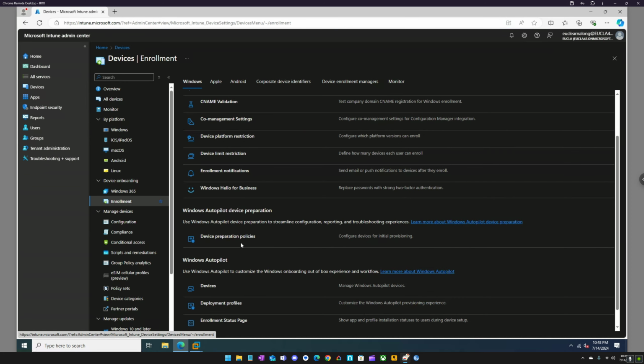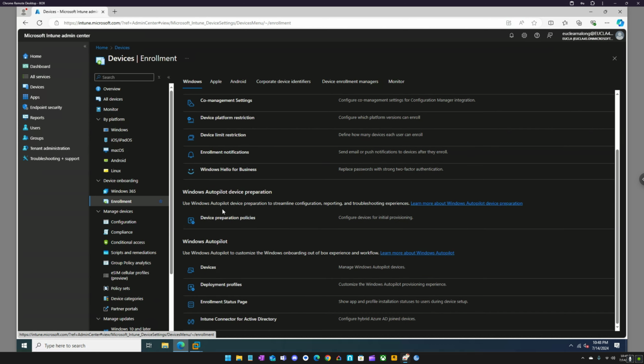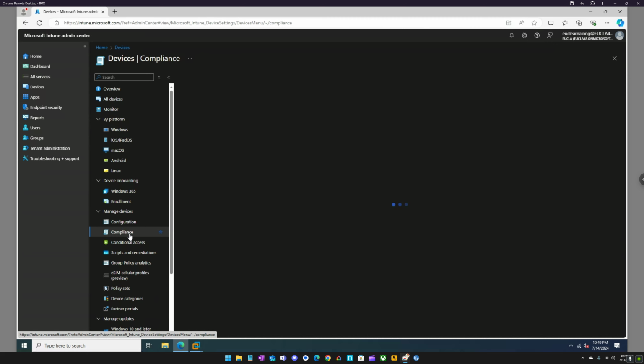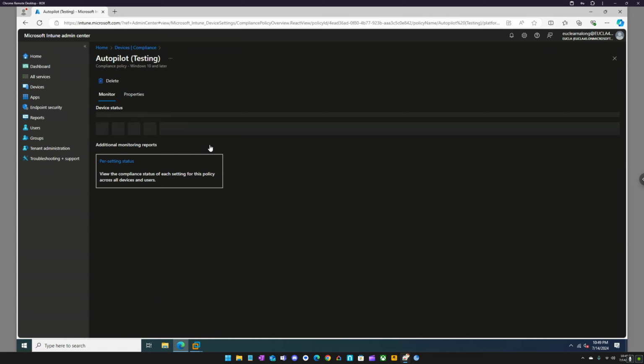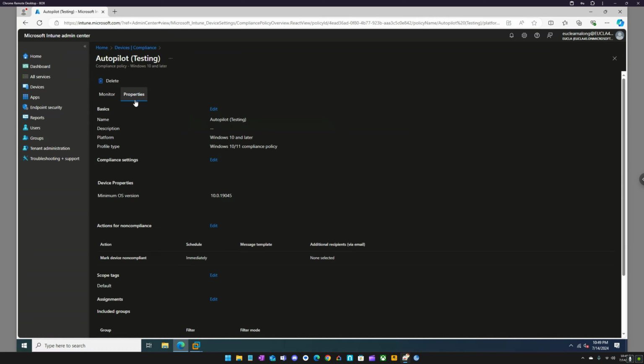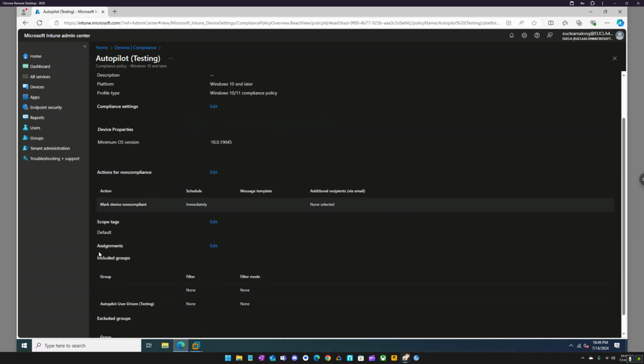All right, so it's pretty much all you need. This is something new. Again, you can play around with it. I don't see the point of it yet. It needs a little bit more work. Again, if you're doing a hybrid environment, you need some configuration profiles. I went ahead and set up a compliance policy. It's not needed. And the compliance policy that we have, if you really look at it, all we have is bare minimum for device properties for OS.